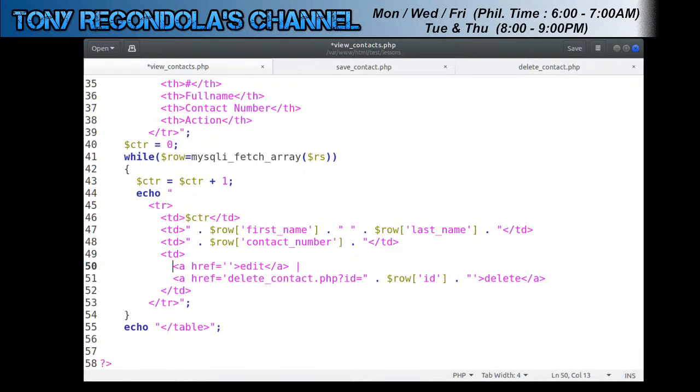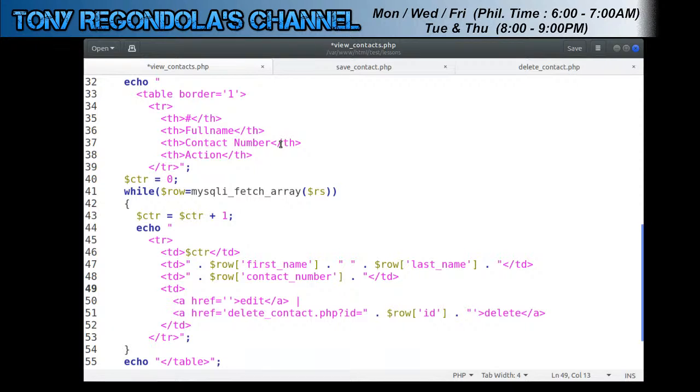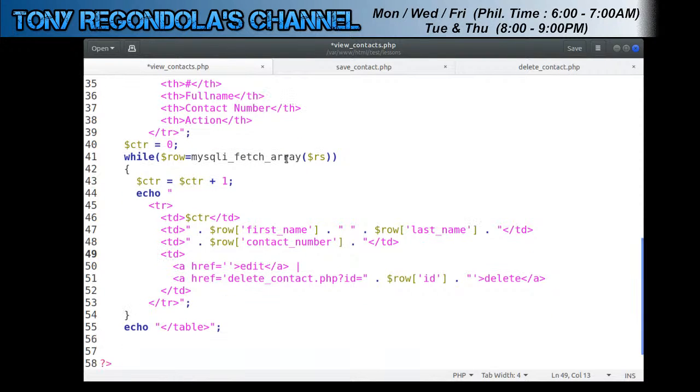Although we put this anchor tag above and below, or in the next line, that doesn't mean it will look like that, because it will be ignored by the HTML for as long as you don't put another TR for the next table row, or BR for line break to move into the next line. Okay, anyway, let us check. We will save this now, then after saving that, let's proceed to the browser.